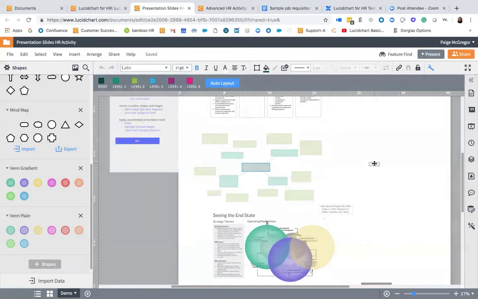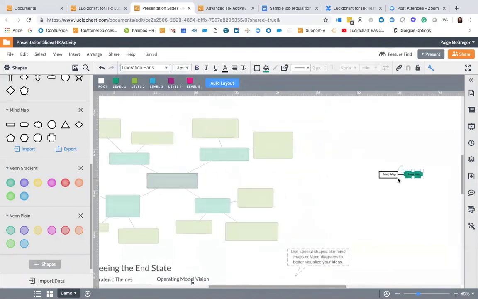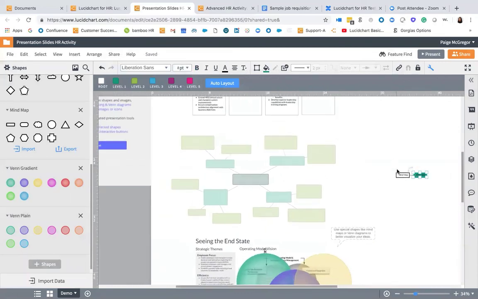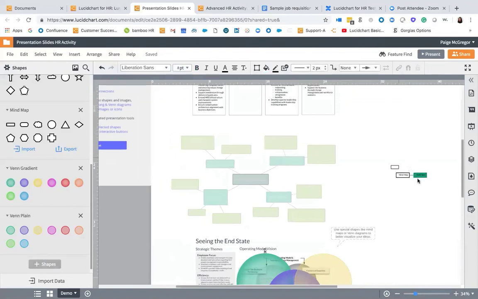And with a mind map, you can just drag this shape out, and we have a bunch of keyboard shortcuts, so things like tabs that will build more child and sibling ideas. If you want to learn more about that, let us know, and we have a great YouTube tutorial that will show you how to do that. But you can also import and export your mind map, and something kind of cool to keep in mind as you're brainstorming as a team.